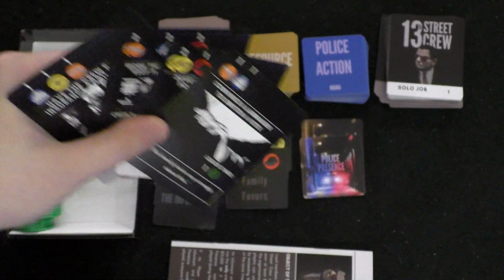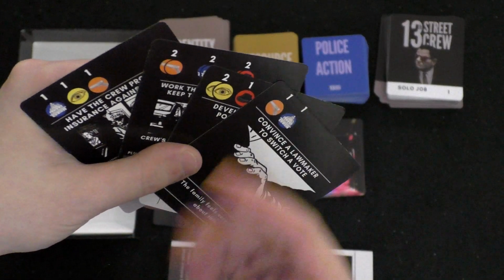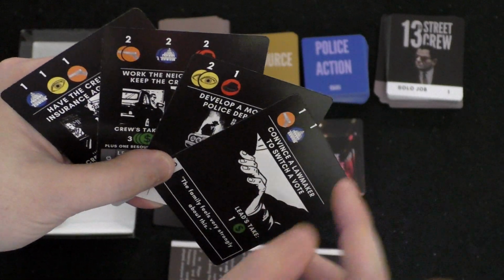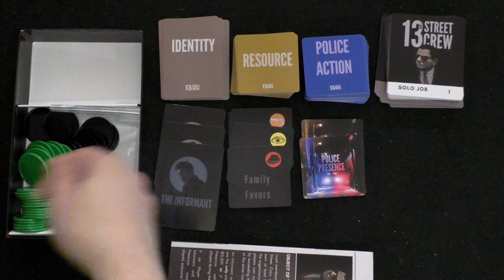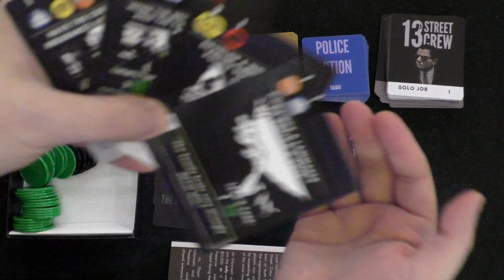Players cannot reveal what kind of resources they have in their hand, but they can say, well, I think I can contribute a lot to that job, or so on. And then you pick and choose who you want, keeping in mind that some person may be the informant. Now, the informant will not always be in the game. It's a random draw, so sometimes the informant will be in the game, sometimes they won't.